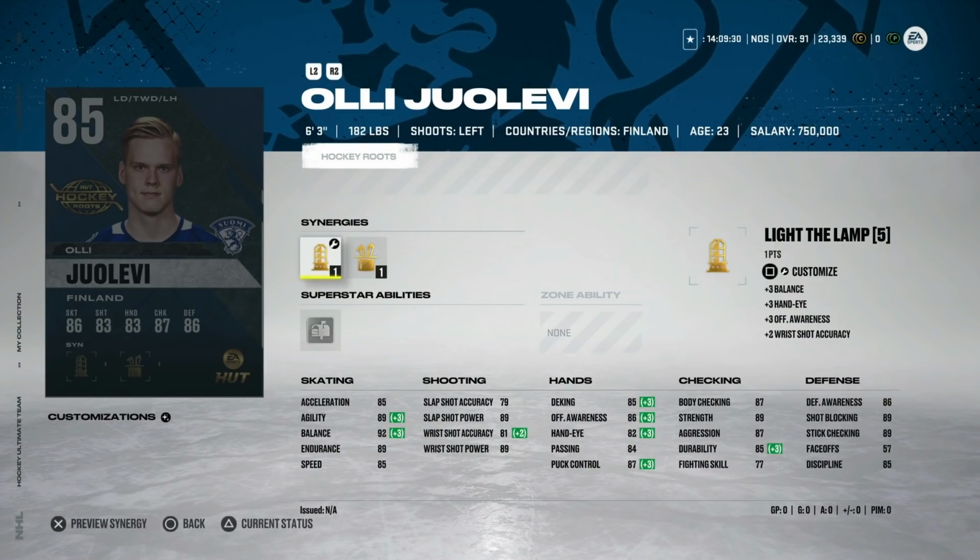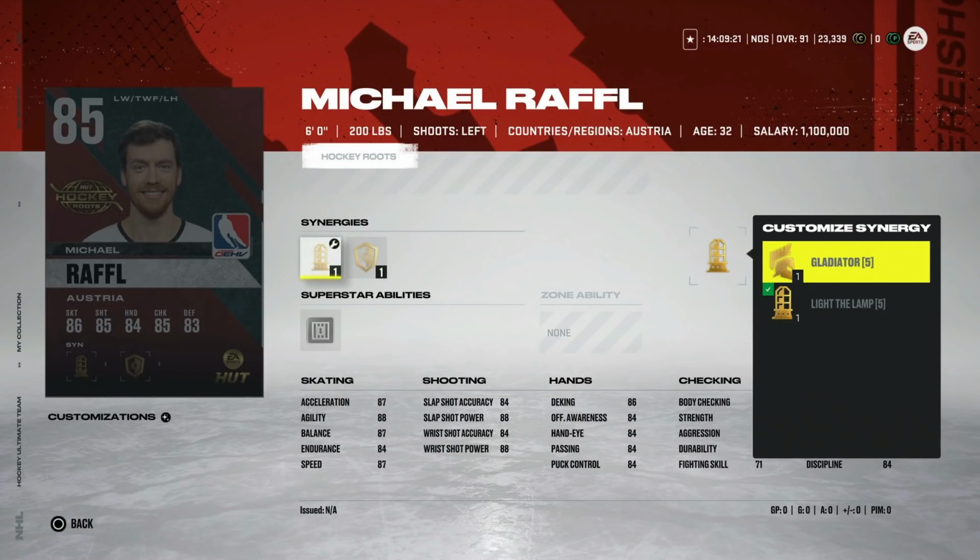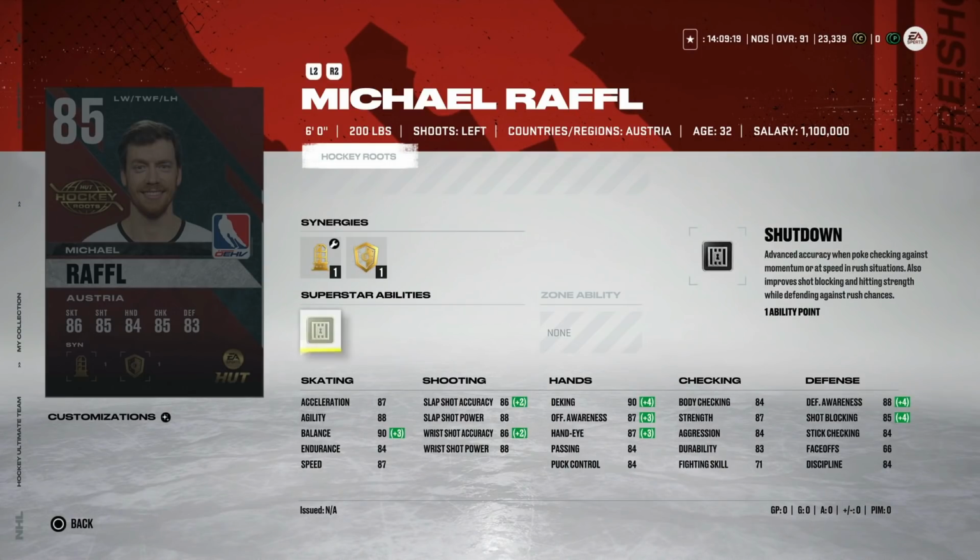He's just a little too slow at this stage of the game, so pass on Juolevi. Then we've got the 85 Michael Raffle with Gladiator, Light the Lamp, and Protector with Shutdown, which I do like. A little bit more on defenseman, though. 87 speed, 87 acceleration, has a mid-80 shot. Nothing really crazy about this card, in all honesty. I'd probably trade him in and use him in sets, but again, all around not awful.